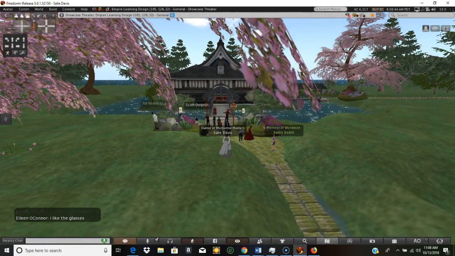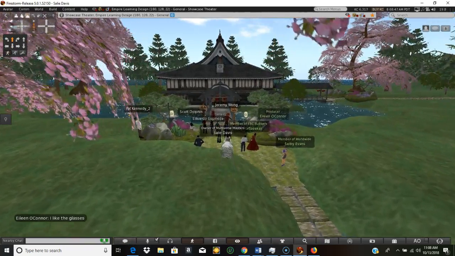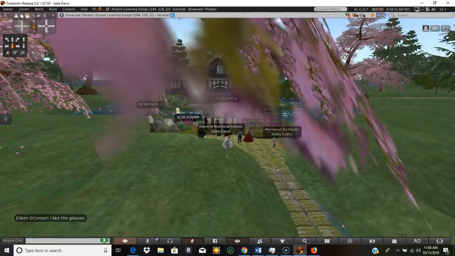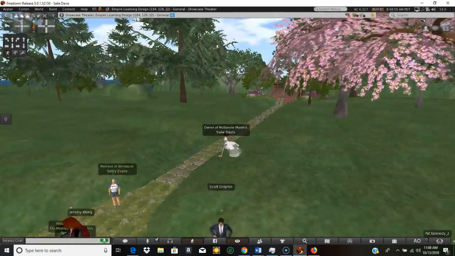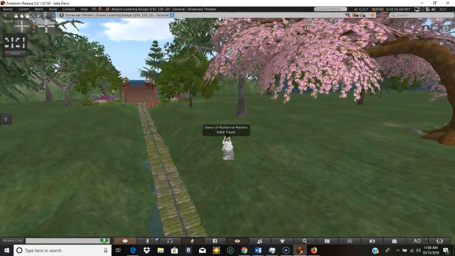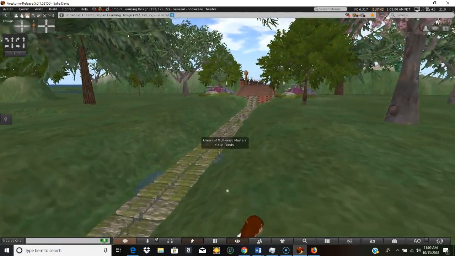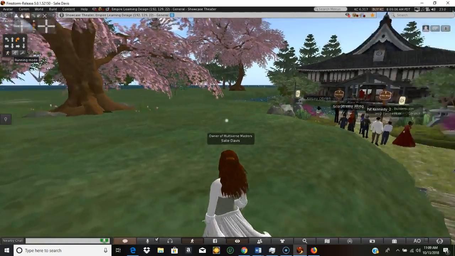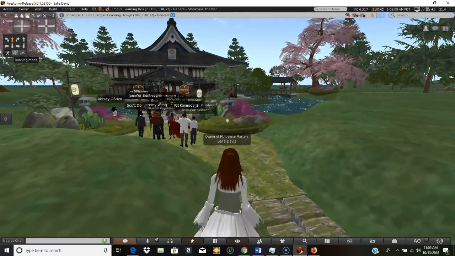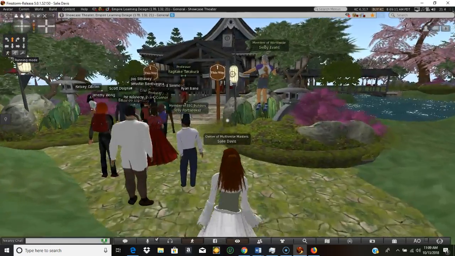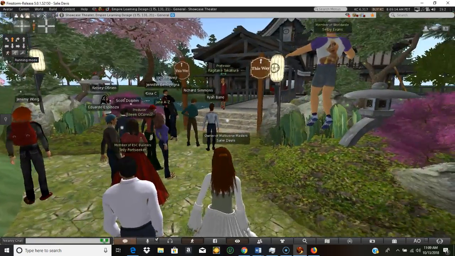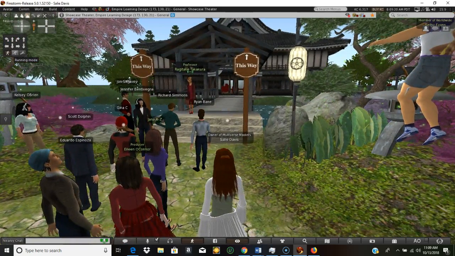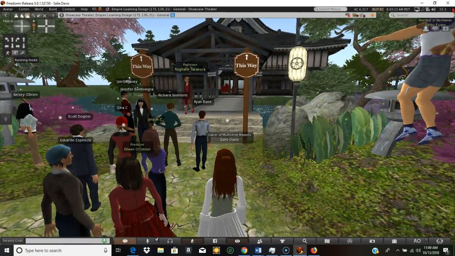So here we go. In the interest of time, let's get started talking a little bit about world building considerations. I wanted you to start here on this region because we do have sort of an integrated garden. I want you to notice that there are pathways that lead clearly from one area of the region to another, and that you're going to find bridges leading directly from one part of the sim to the next. That way, if somebody is new to an area and doesn't really understand how to navigate a region, the pathways and the wayfinding are very clear.